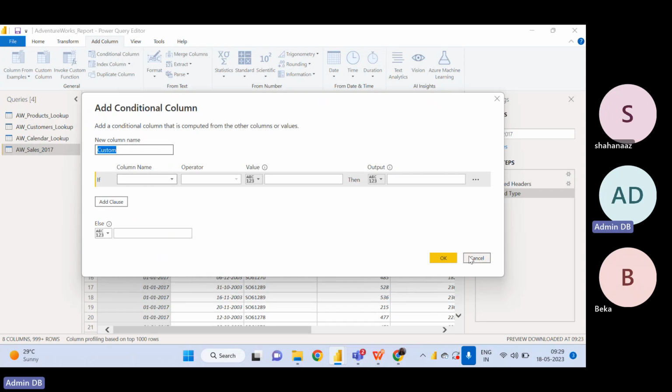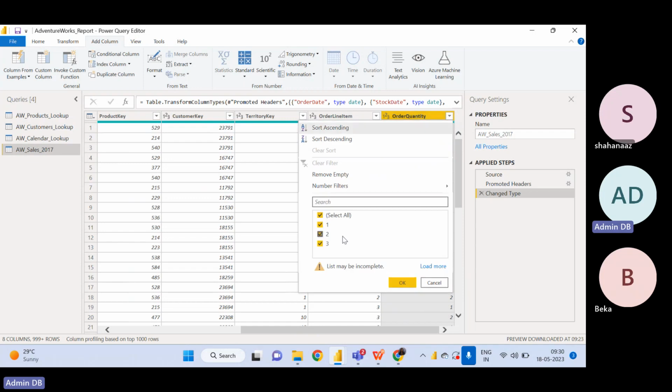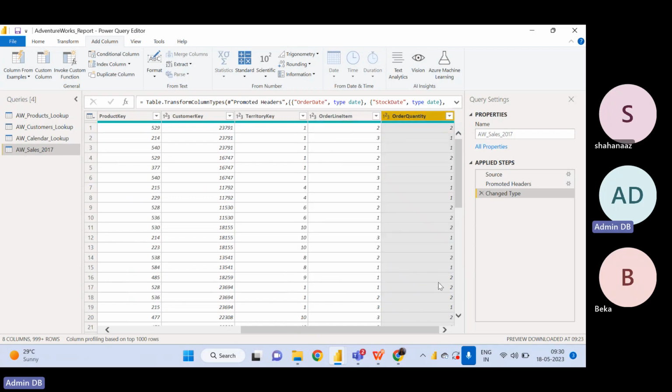So in this table, we have order quantity, right? Using order quantity, I want to create a new column saying if I have quantity greater than 1, then tag that particular row as multiple items. And if the order quantity is 1, then tag that particular row as single item.